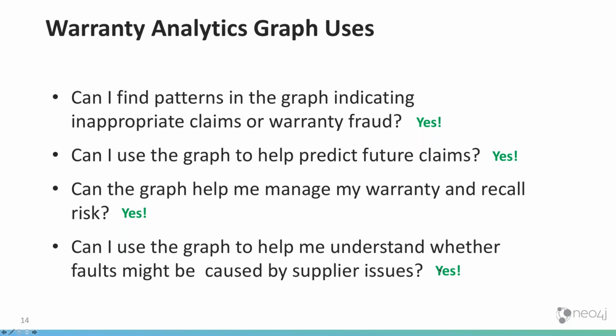Yes, I think we've already talked about how we can use the graph to help understand whether faults might be caused by supplier issues. Right? So we have that full view of claims, of parts, and the bill of materials, and how that maps to suppliers. It gives us a much better view of whether or not supplier issues might be at play, and helps inform how we react to them.